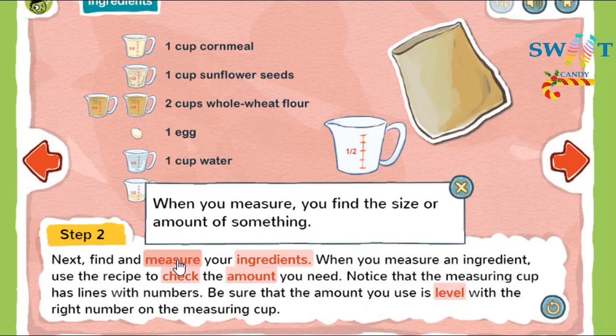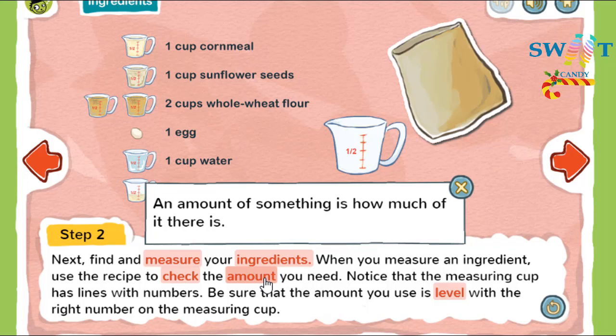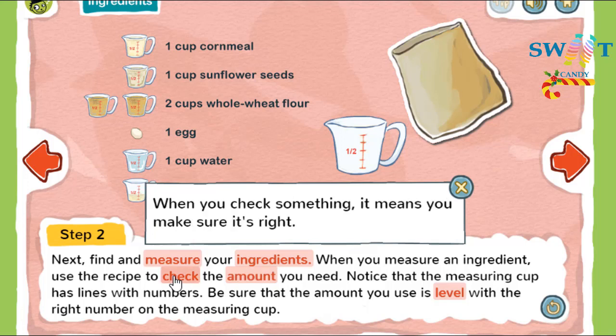Measure. When you measure, you find the size or amount of something. Level. When something is level, that means it's flat, like a straight line. Ingredient. An ingredient is one of the things that goes into a mixture. When you make cookies, you use many ingredients like flour, salt, eggs, and sugar. Amount. An amount of something is how much of it there is. Check. When you check something, it means you make sure that it's right.